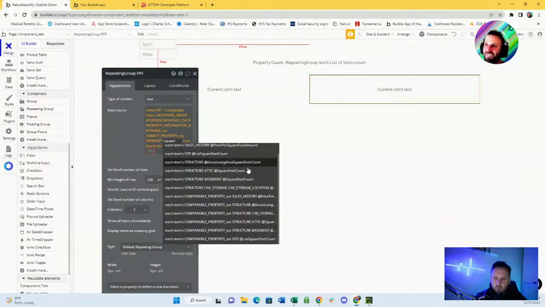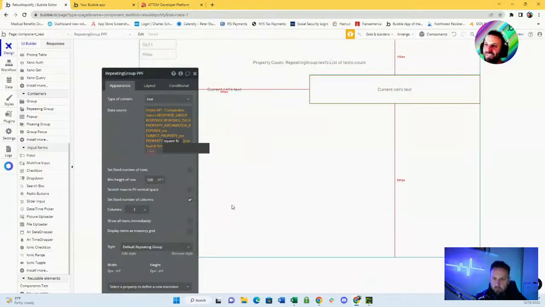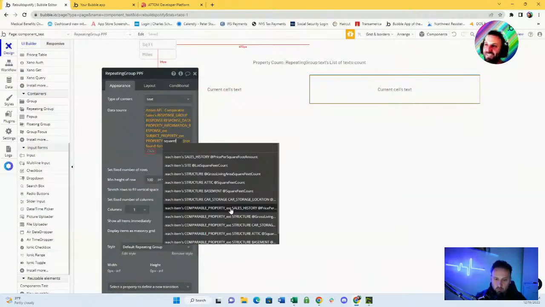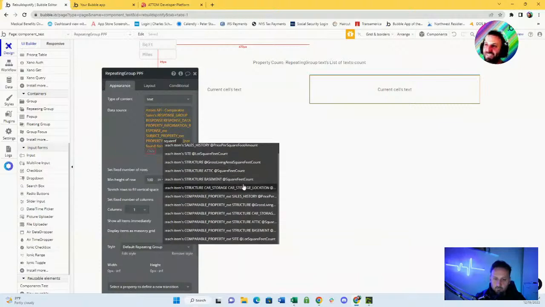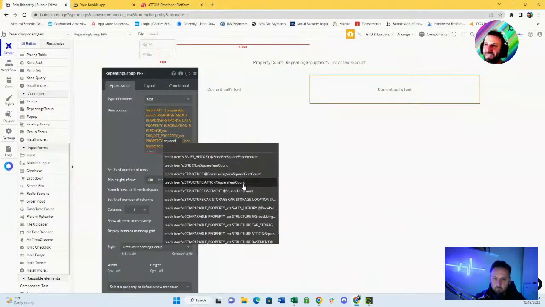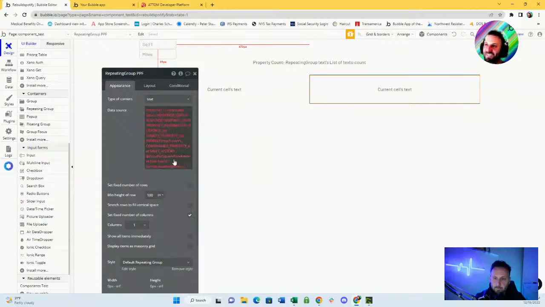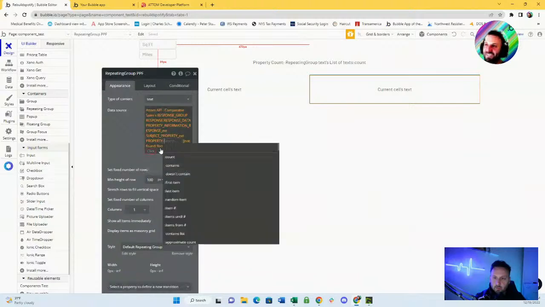I don't want the price per square foot. I want the comparable property.